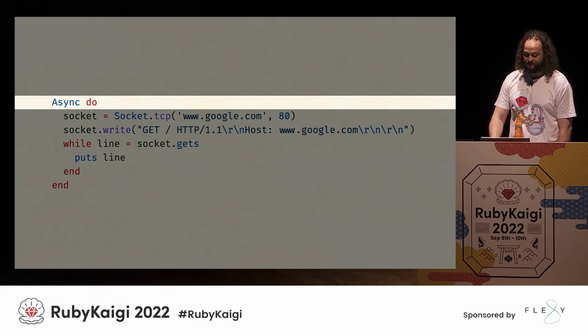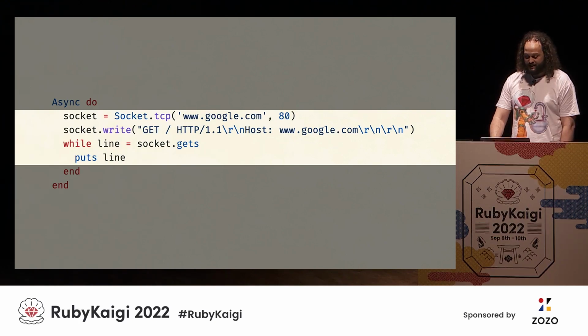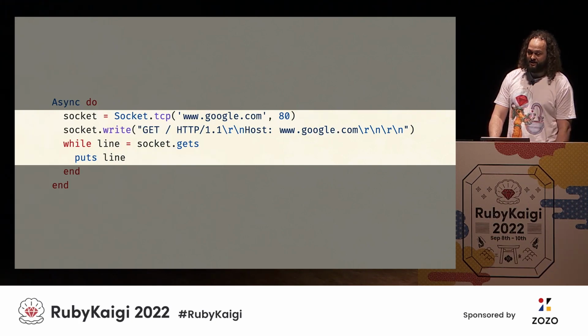Everything inside this task executes sequentially like normal code, but the task itself executes asynchronously in relation to other tasks. We can use the fiber scheduler interface to redirect blocking I/O operations like connect, read, and write to an internally non-blocking implementation. Notice that we don't need any special wrappers or keywords. Depending on the host operating system, Async uses a highly efficient multiplexing provided by KQueue, EPoll, or io_uring. This allows for multiple tasks to execute I/O operations which run concurrently.